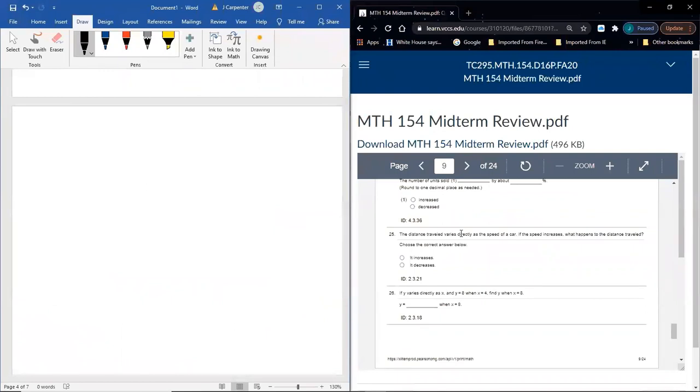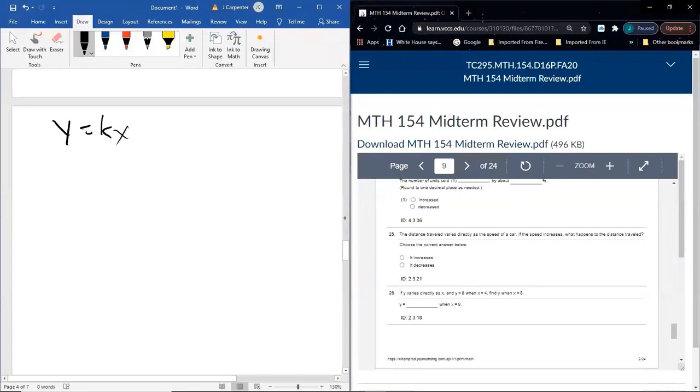Because this uses the other style of equation for proportion. Now, I'm going to do what the other style is to say, but you don't have to. You can go fraction equals fraction. You can go x's over y's. So I'll do that afterwards. But we say y varies directly with x. When we see that phrase, we usually write y equals kx. Y varies directly with x means that y is equal to some constant of proportionality, some number times x.